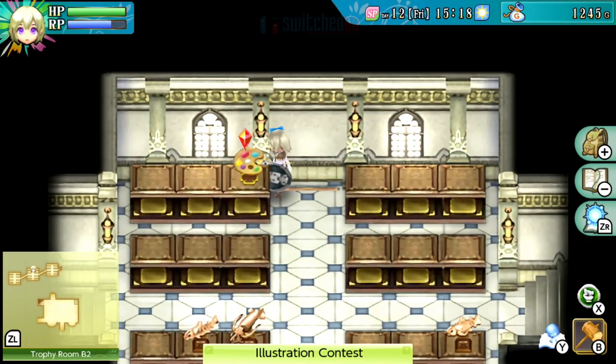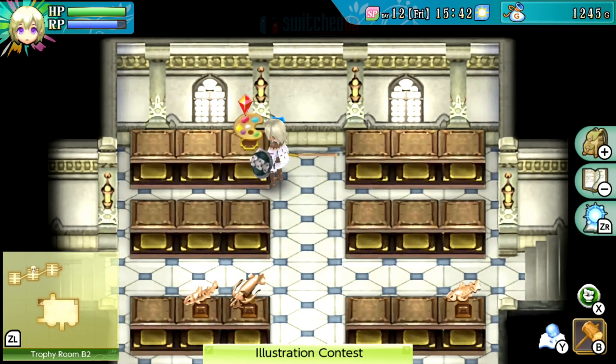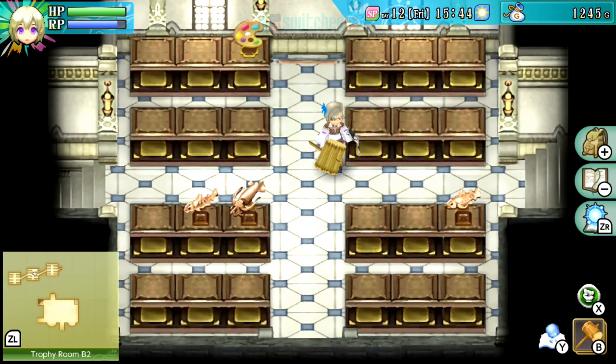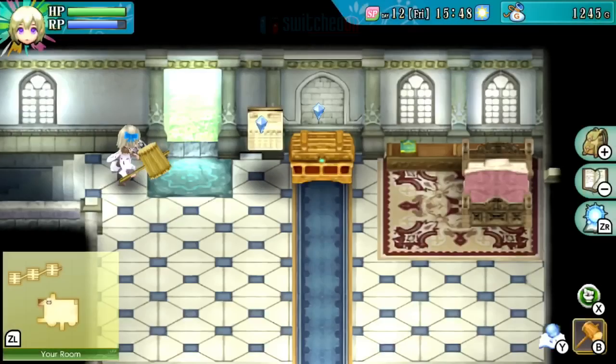I won't click into this, I'll leave you to discover it yourself, but this illustration contest is like loads of actual fan art that people drew and sent in to the developers and publishers. And they've showcased it all here, so it's really interesting to flick through it. Some really cool drawings. They've put drawings in from children and stuff. And the actual characters in the game sort of comment on the pictures. Really cool feature. It does go on a bit. Probably takes about 5 minutes to get through it, but really worth having a look. Really cool feature.